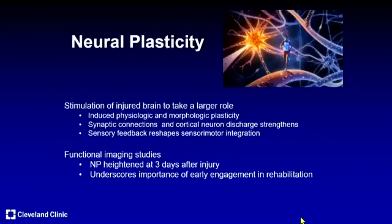And there's also this concept of neuroplasticity, right? Finding new ways, finding new pathways. So it's engaging the non-injured area of the brain to kind of take over and find new ways for the brain to work. There are several people that are functioning just fine with one hemisphere. It's possible, but it's only possible if they go through really strict and aggressive rehabilitation.